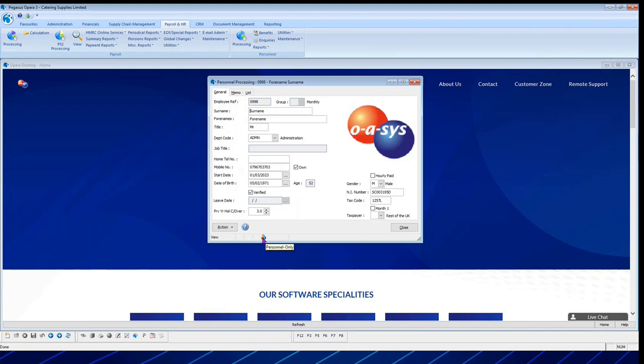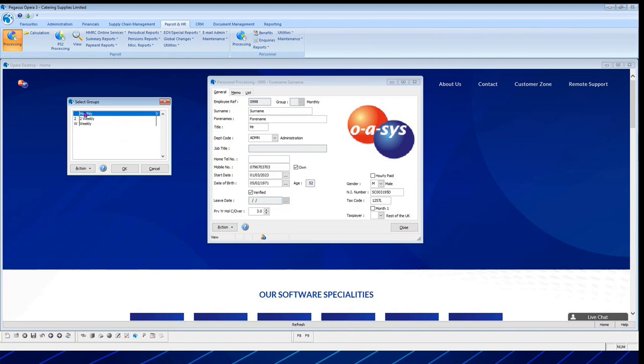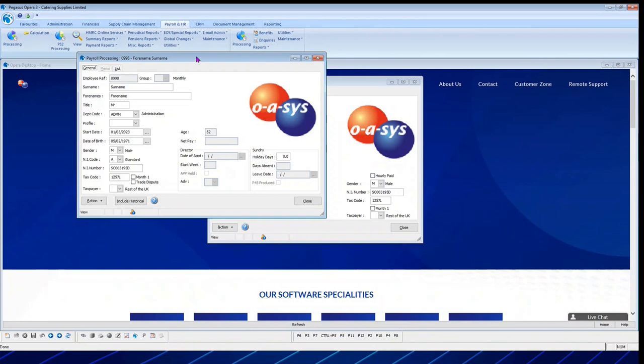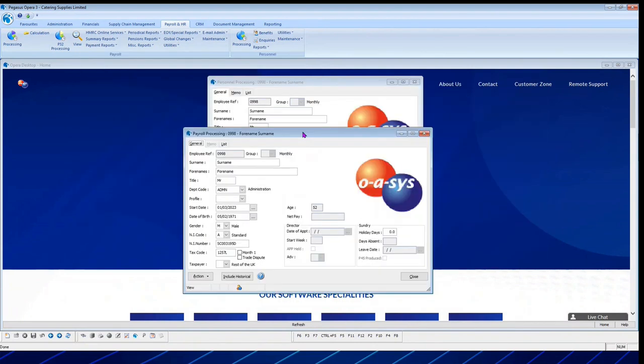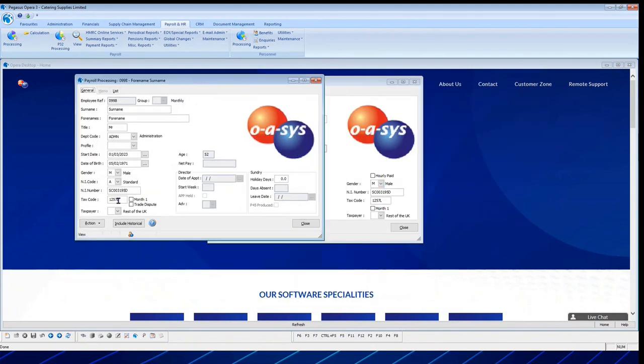And if I go to payroll side, if I open up my payroll processing for my monthly paid employee, I will see my employee, as you can see by the picture, very immediately, but I will also notice it still has the personnel only employee. Why is that? Well, it's because I haven't applied a profile to my employee so that the system knows what he should be paid effectively.